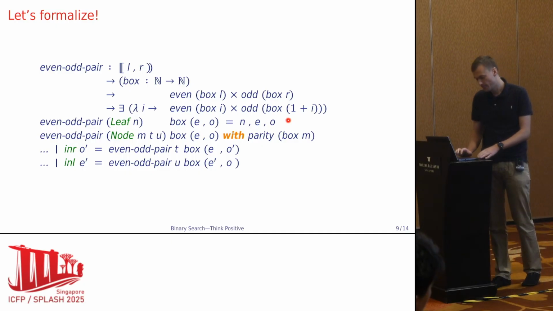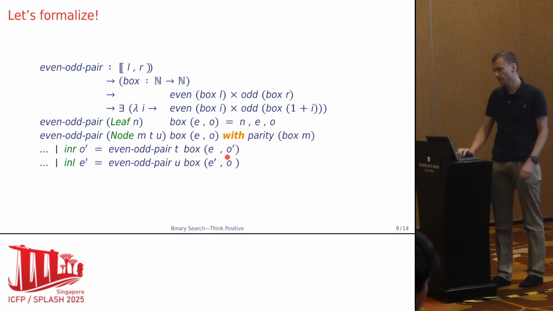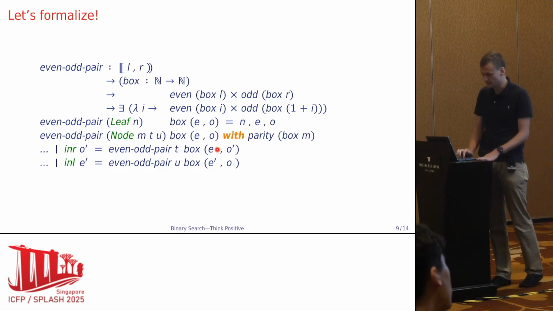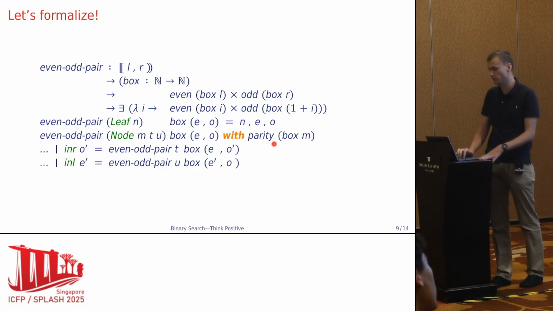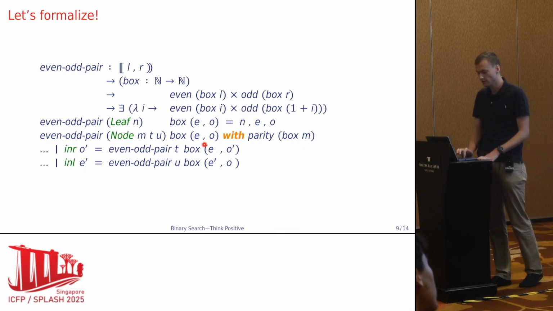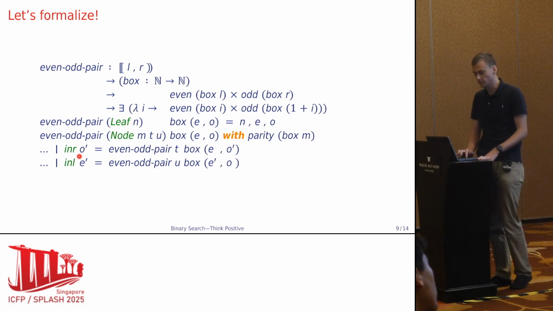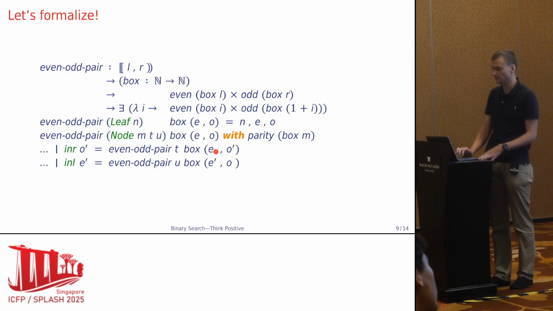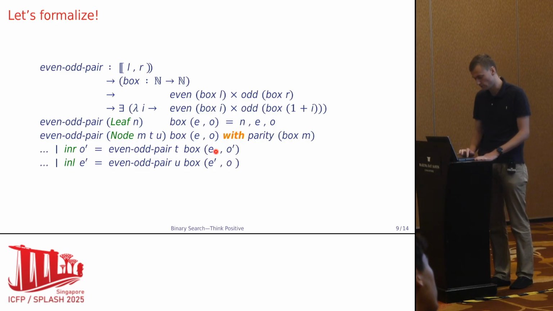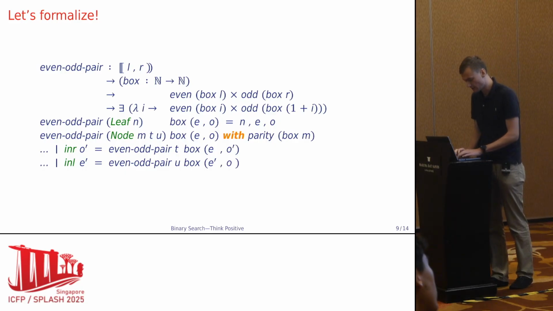And in the recursive case, we have to adjust a little bit, but that's exactly what we are checking here. We check the parity of the middle box, and now we have this. We have that the middle box is odd, so we go to the left one, and now the rightmost box is odd, so we can recurse.